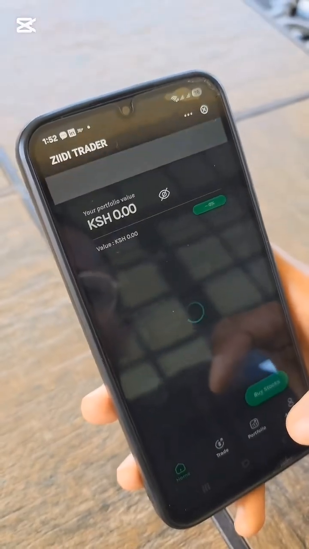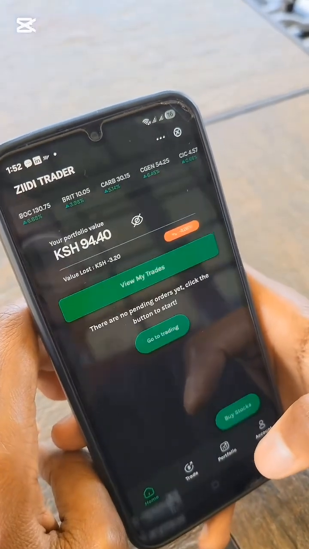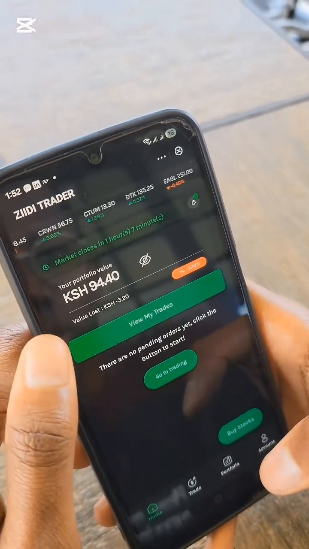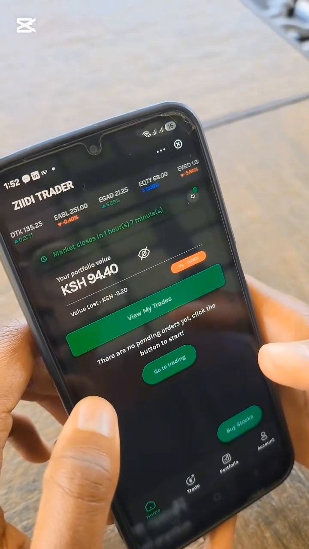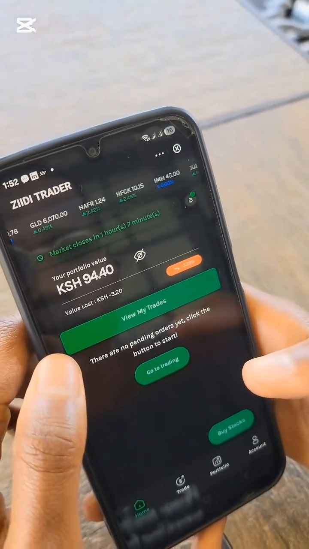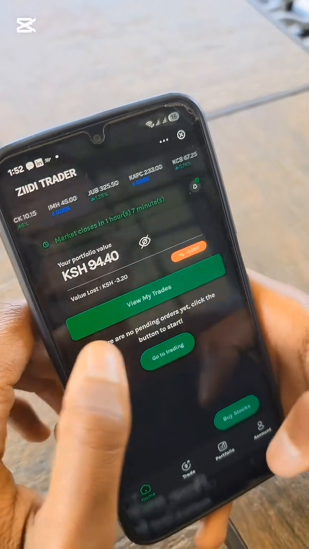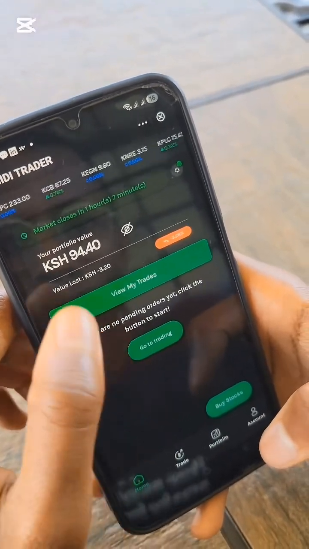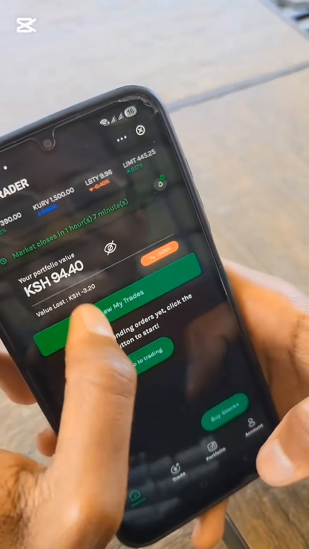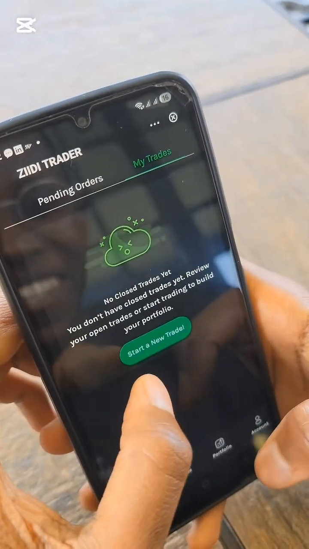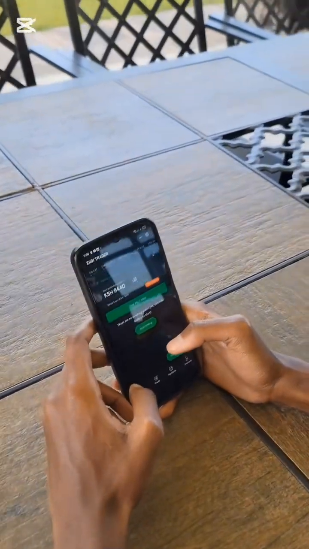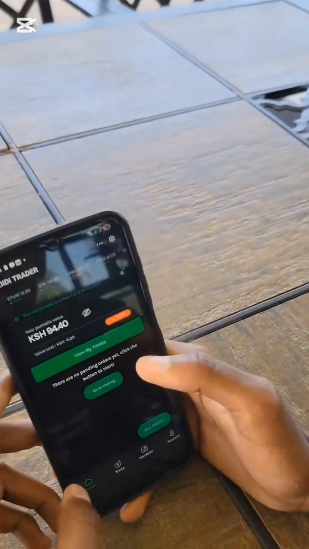The other advantage is that it's low cost. If you compare with the brokers' fees, this one is low cost. It's charging 1.5% on all trades, and this 1.5% includes the brokerage fees and all the statutory fees. And who wants to pay more for trades? So it has a lower cost compared to what the other brokers are charging, and this can make micro investing viable for first-time investors or small retail investors.